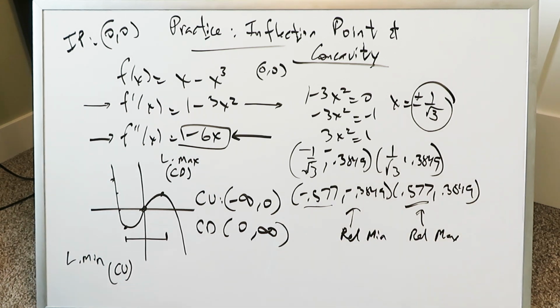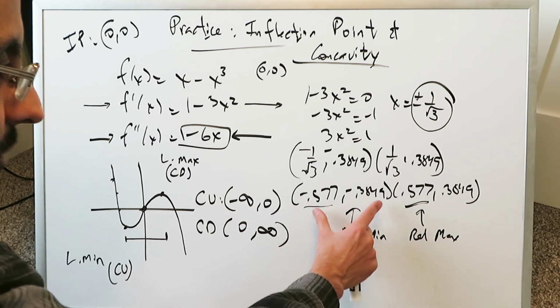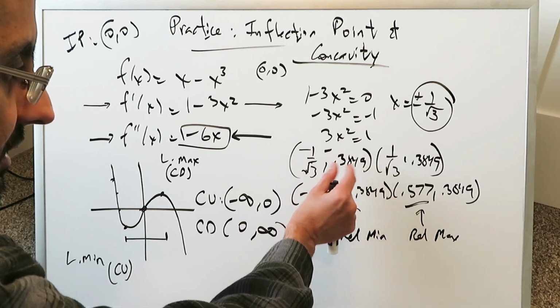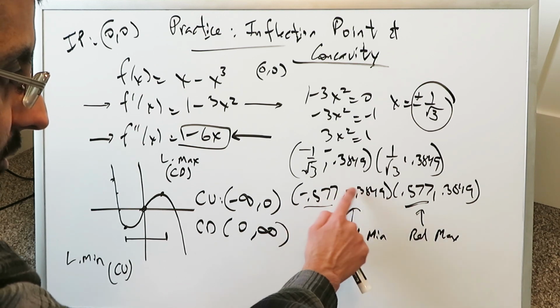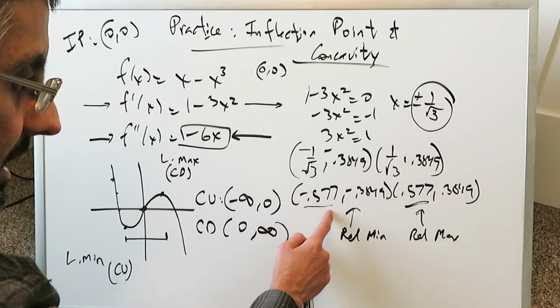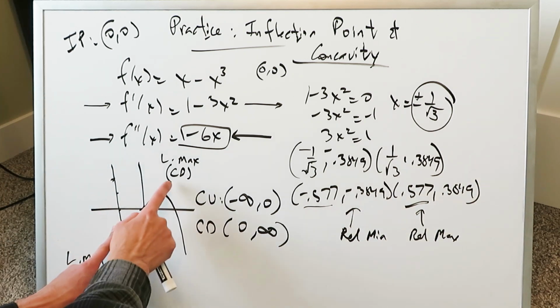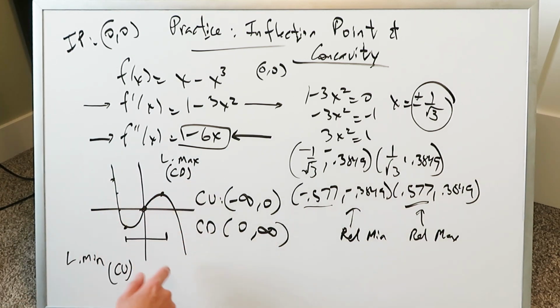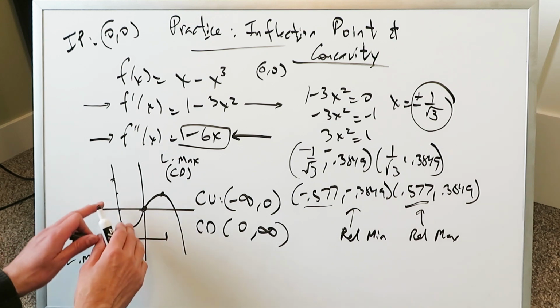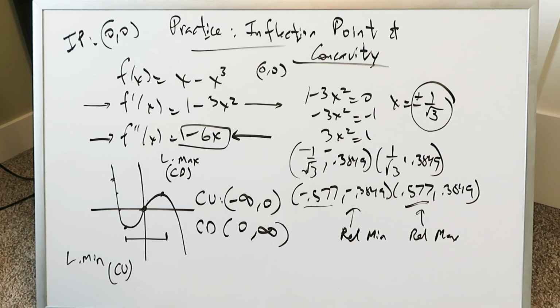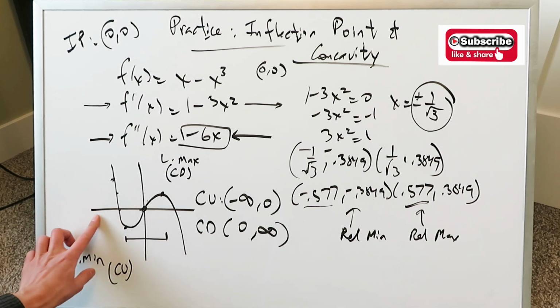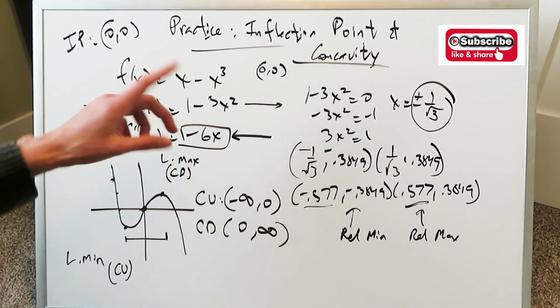Everything has been presented. We have our critical points, which were a little weird in presentation because they're difficult numbers in terms of fractions. Minus 0.577, comma, 0.3849 negative, and then positive for both. Relative minimum, relative maximum, inflection point 0, 0, my concave up interval, and my concave down. Remember here, for concave up, any tangent lines will be located below the function. For concave down, any tangent lines will be located above the function. That would very well remind us of what we were learning in that original video when we started looking at inflection points from a comprehensive perspective.